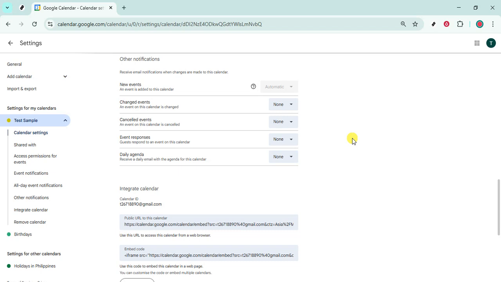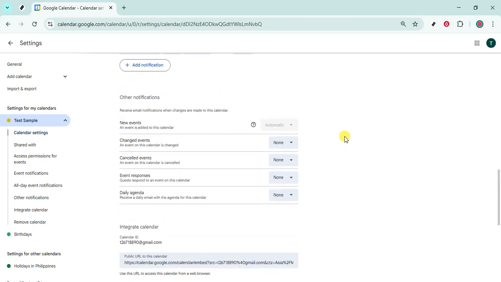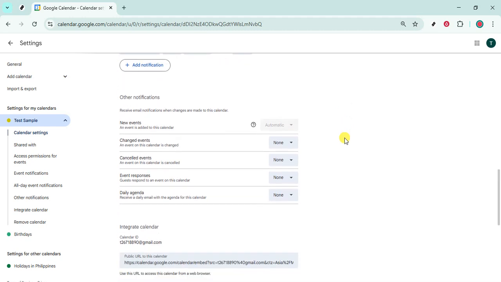If you still see emails after changing these settings, check whether the message came from a shared calendar with its own rules or from a meeting host's email rather than Google Calendar itself. Also, keep in mind that these settings follow your account wherever you sign in, so once you set them on the web, they apply across devices. That's it. You've successfully stopped unwanted Google Calendar email notifications and taken control of your inbox without losing your schedule.